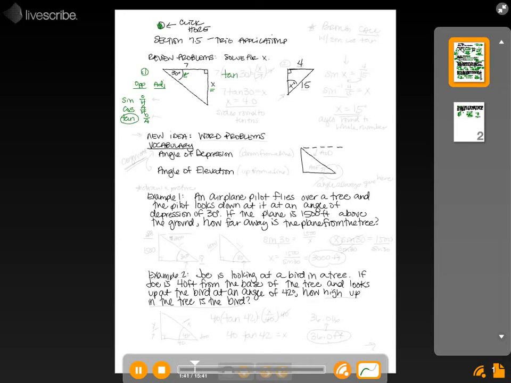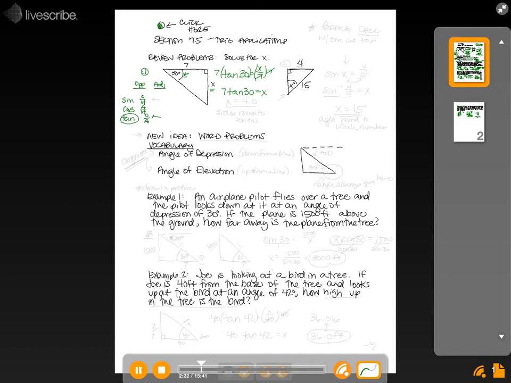So it's going to tell us that we're using the tangent of, and then comes our angle, 30, equals, and we have to set up our fraction, set up our ratio. And again, for tangent, it is opposite over adjacent. The side opposite 30 is the x, and then the 7 is the one adjacent to it. So there's our trig function. Now we need to solve that. We've got to get x on one side by itself, so we're going to multiply both sides by 7, the denominator, in order to get rid of the fraction, so that the 7's cancel, and we have 7 tangent 30 equals x.